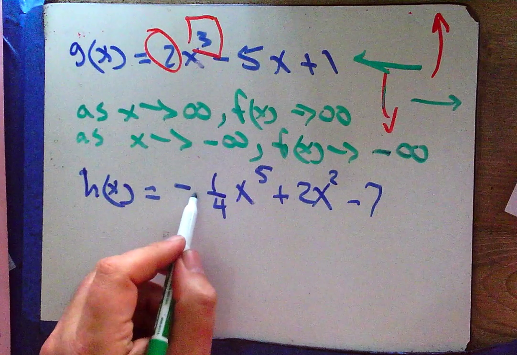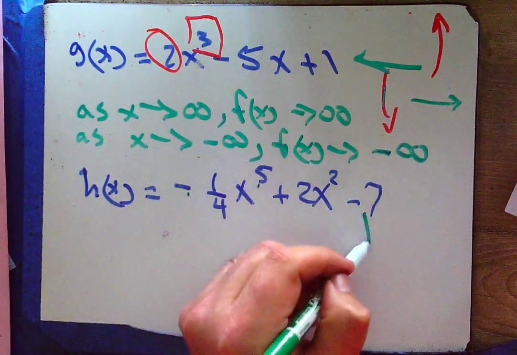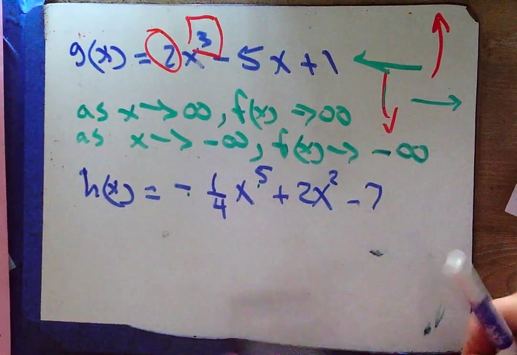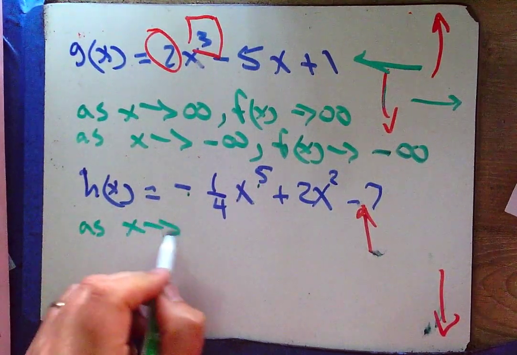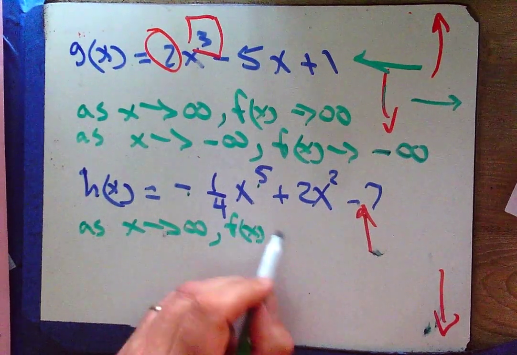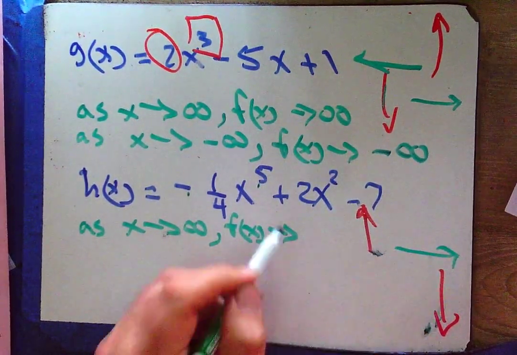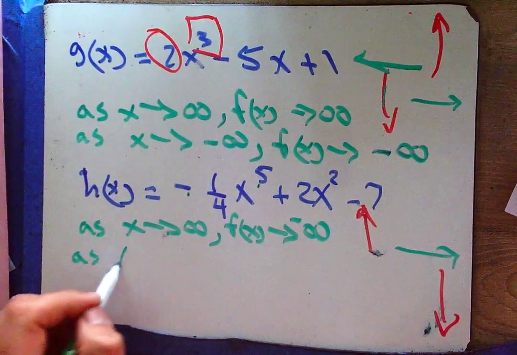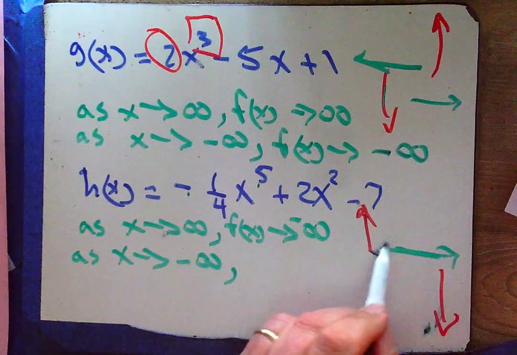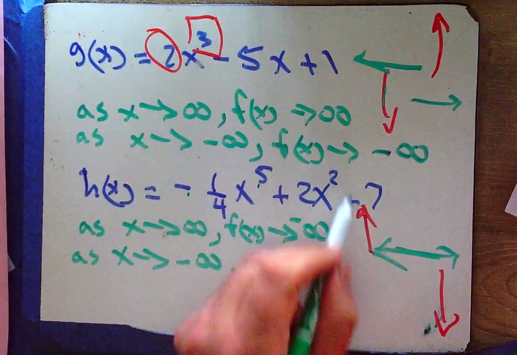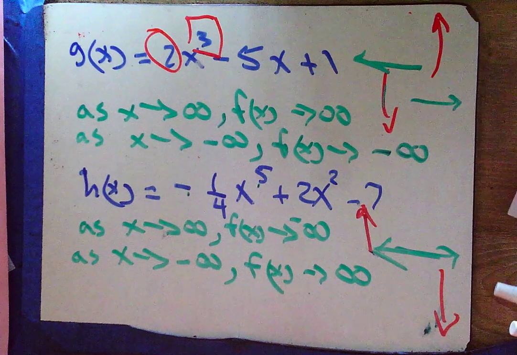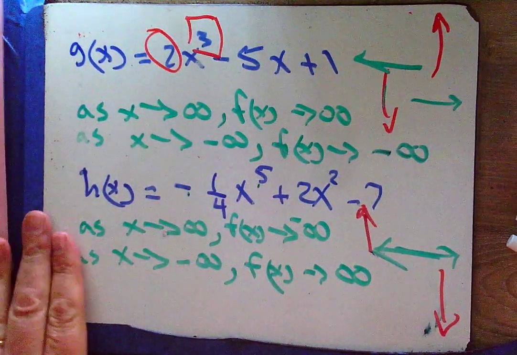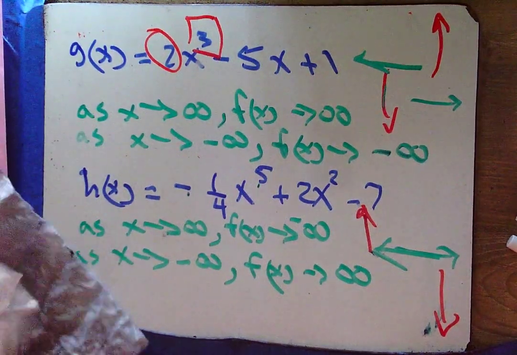Okay, so with an odd degree polynomial and a negative leading coefficient, we know that this side goes up and this side goes down. And how would I describe that? As x heads to infinity, f of x is headed where? Well, f of x is headed down as x goes this way, negative infinity. And as x heads towards negative infinity, as we go this direction, where's the function going? Well, the function's going up over here, so the function heads to infinity. Whenever you're asked for any end behavior, I need you to give these end behaviors in our end behavior notation. Don't do it any other way, please.